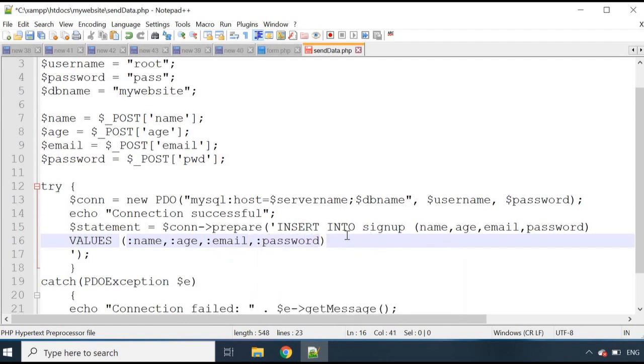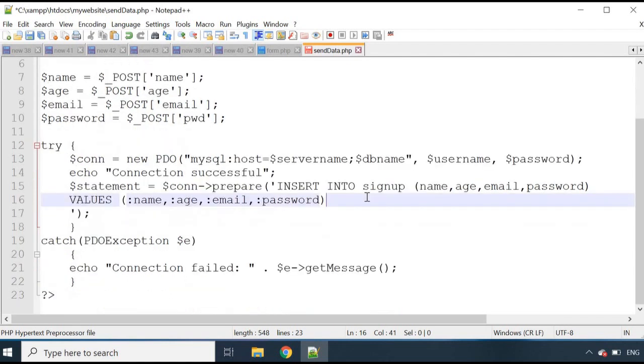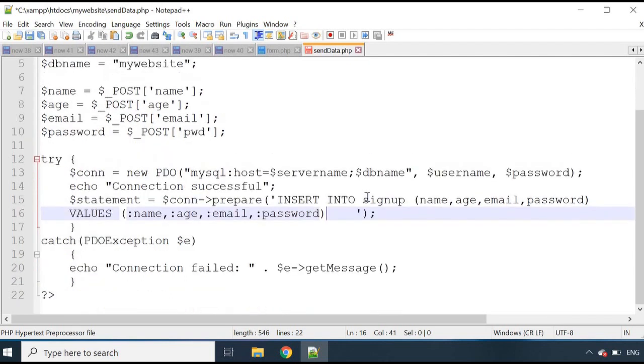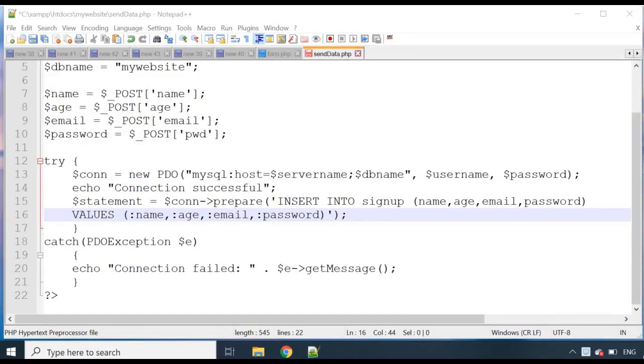And I find this way of doing it better because we don't need to use quotes. Some people do that and you have to escape them and do all those sort of things, and this is just an easier way of binding the variables together. So I always do it this way, but it's up to you guys if you prefer a different way. Okay, so that is basically our statement done. I'm just going to Control S to save my work.